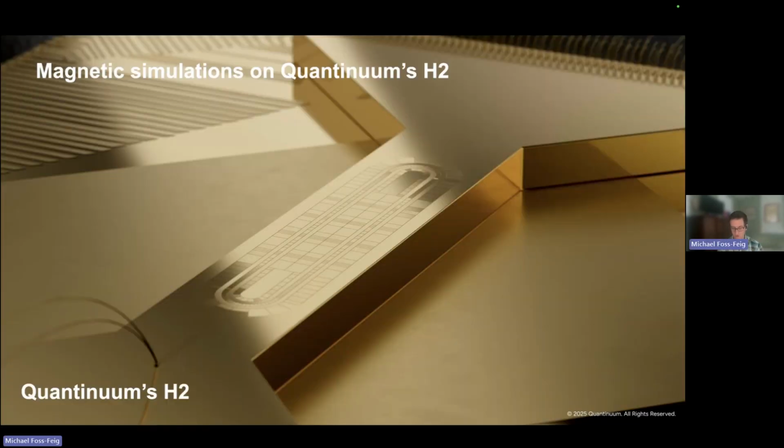Okay, so with that setup, I want to now dive into a little bit of the details of our quantum computers, before moving into a discussion of how we actually simulated some of the physics I was just discussing, and pushed the time step of our simulations down to the point where we can really observe the emergence of conservation of energy and the real dynamics of a reasonably realistic magnetic system.